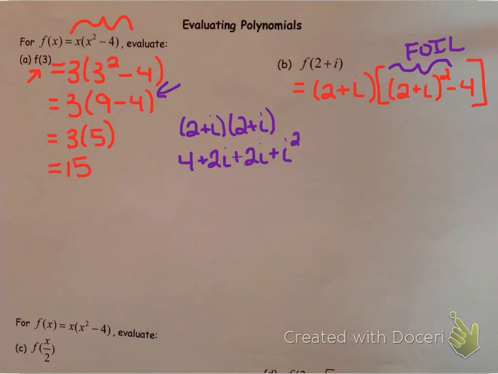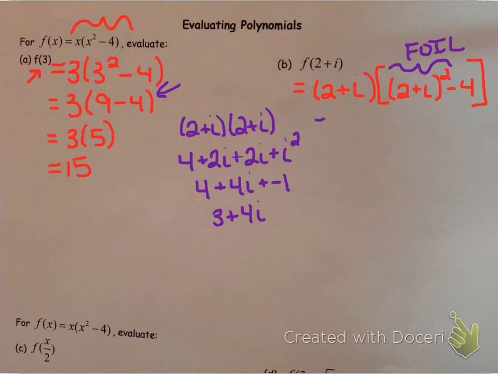Okay, so a couple of things. First, the 2i's will add, give you 4i, and secondly, I'm hoping that a fair number of you remember that i squared is -1. I'm giving you a second to try and recall that unit that you did. And so what that means is that I can combine it with the 4 that was in front, and that's what I get when I do my FOILing.